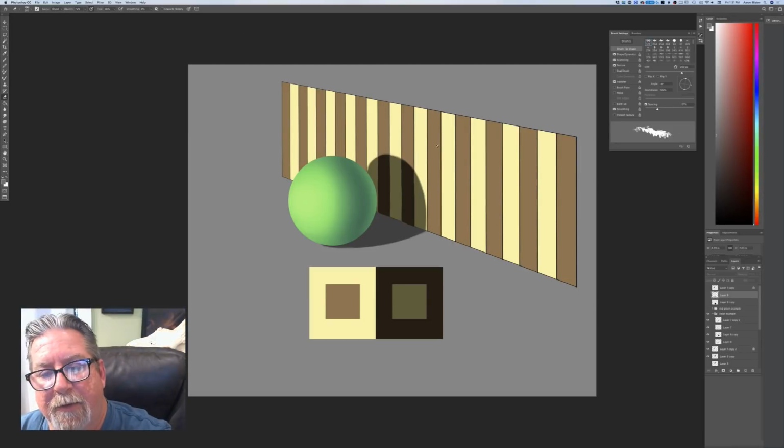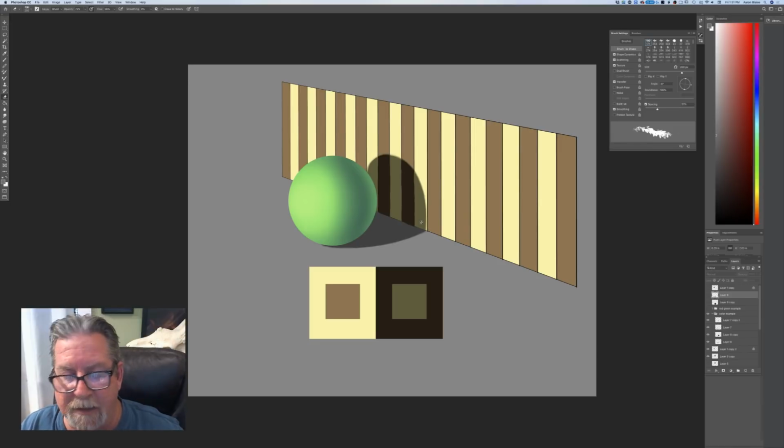This is an example right here where you have varying values, and then they go into shadow, which is what I've created here. And it's interesting because if you look at the light value that's in shadow, I've put that here. And then the dark value that's in light, I've put that here.